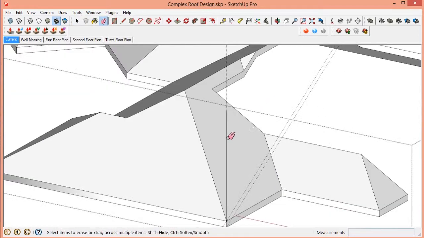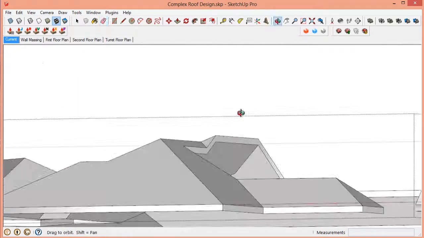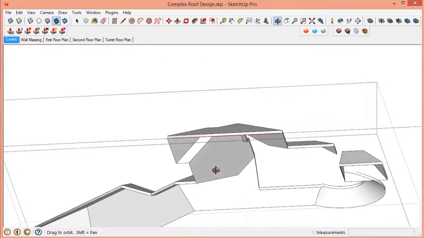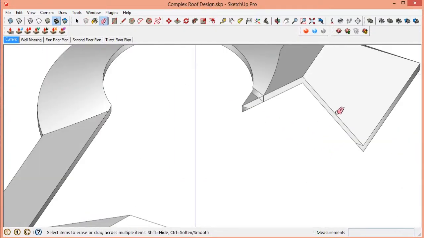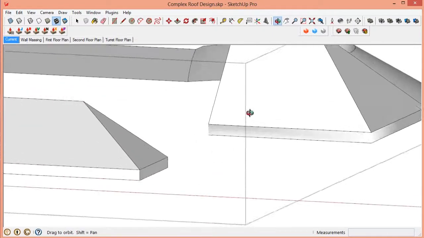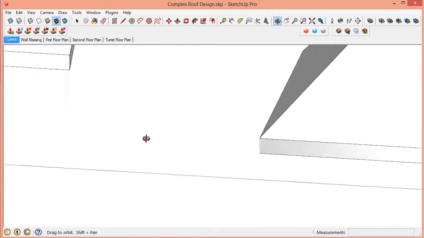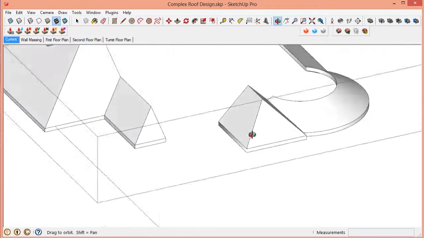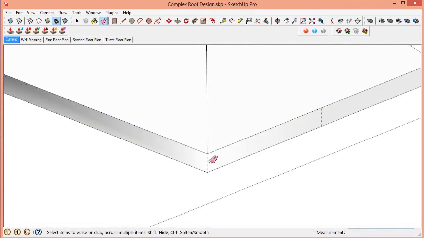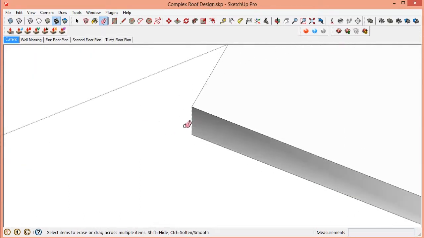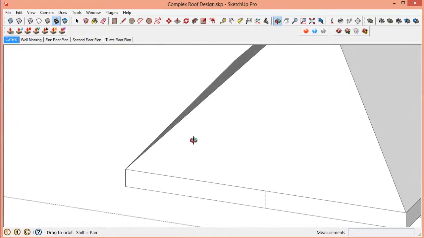Now we have a roof plane solid, the appropriate thickness, and we'll clean it up a little bit. You might notice that some of the corners, the edges seem to be hidden, and that is because the joint push-pull tools tend to soften and smooth some of these edges. So we'll just select the eraser tool and hold down the shift and control keys at the same time and unsoften and unsmooth these edges.